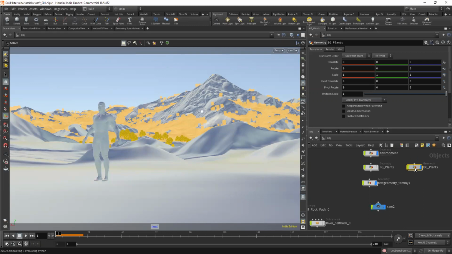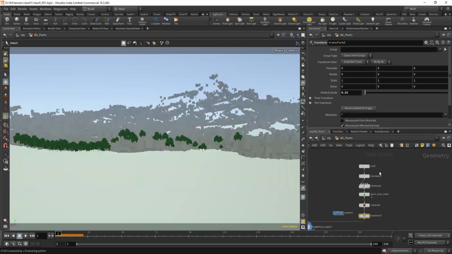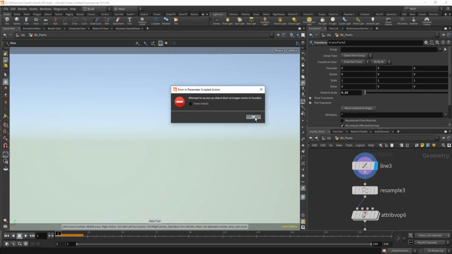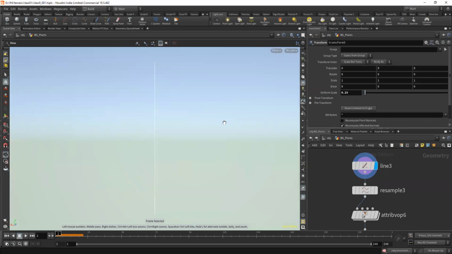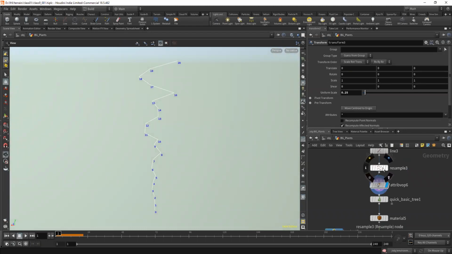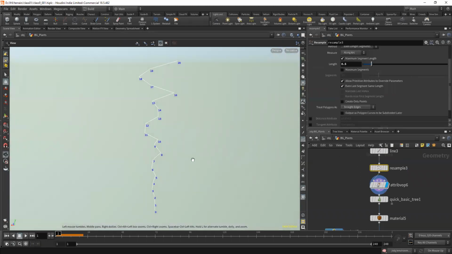But for our purposes, I think it'll be really quick. So, in talking about trying to build a tree, they have a basic tree builder where you give it a line. So in this case, we're going to look at this. We have our line here, and here it is. My line is 2 points. I'm doing a resample, but that's because I was trying some things where I was trying to break up the shape a little bit and see what that does.